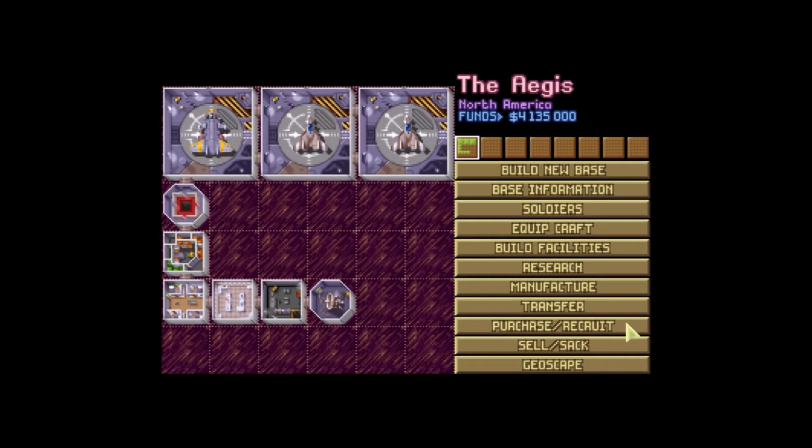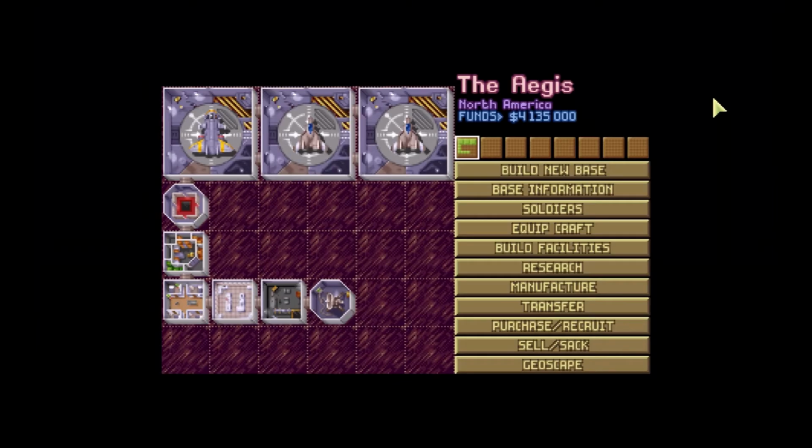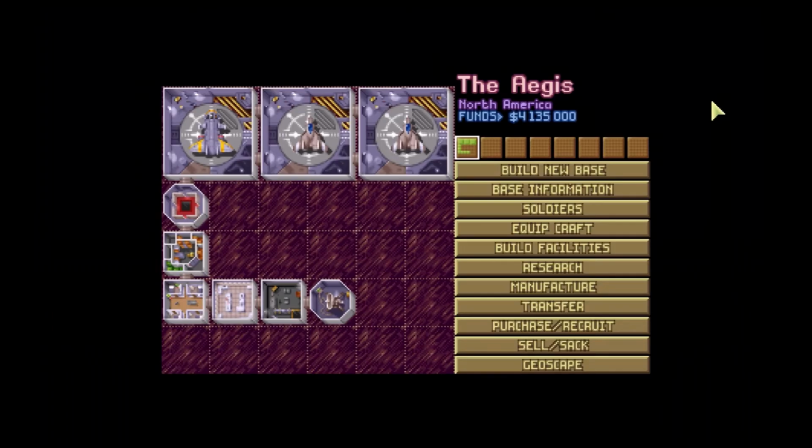So if we go back to our base here, I don't think time passes on this screen. So it's 12:04, 12:05. Let's wait a couple seconds. Exit out, still 12:05. So time does not move while we're in this screen, so we can spend some time talking in this screen. A couple of ground rules I'm setting for myself for the Let's Play. I am going to be trying my bestest not to save scum the loss of soldiers, unless I think it's absolutely bull. And the enemy in this game cheats, and they cheat hard.